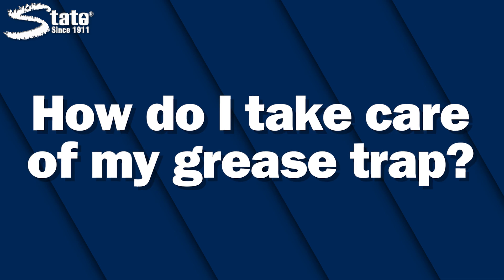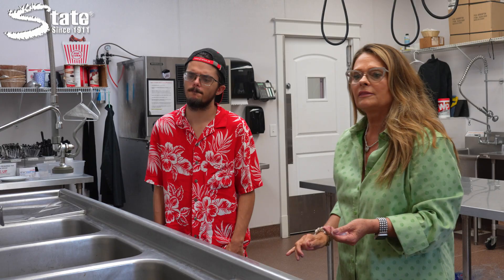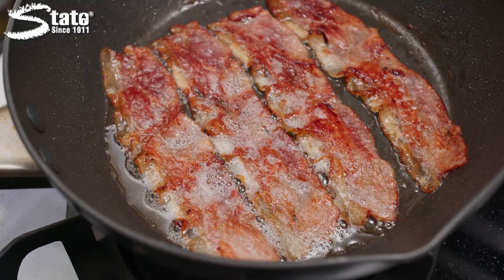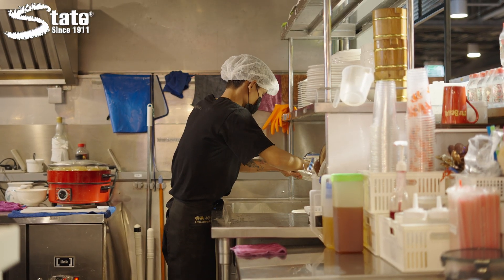How do I take care of my grease trap? A cost-free way to better maintain your grease trap is to control the amount of FOGs that go down your drain. This means educating your staff on what is and what is not okay to put down the drain, providing grease disposal containers for unsafe items, and being cautious about what goes down the sink overall. This is easier said than done, but if you take the time to learn what is good and bad for your grease trap, it will be cleaner and gather less buildup.